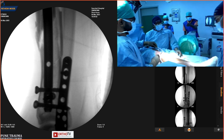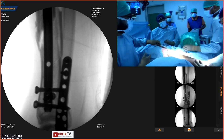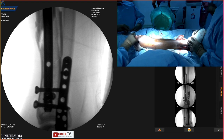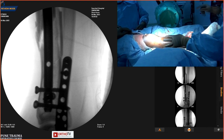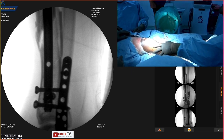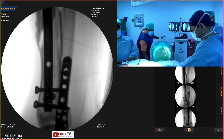Sangeet has a question. Sir, one doubt. Yes, please. Sir, the last screw: how to get a correct trajectory for drilling the last screw? You never get a perfect round, even if you rotate by 30 to 40 degrees. And often you end up drilling the opposite cortex or the opposite side of the nail. No, that is not true. That is not true, see, Sangeet.